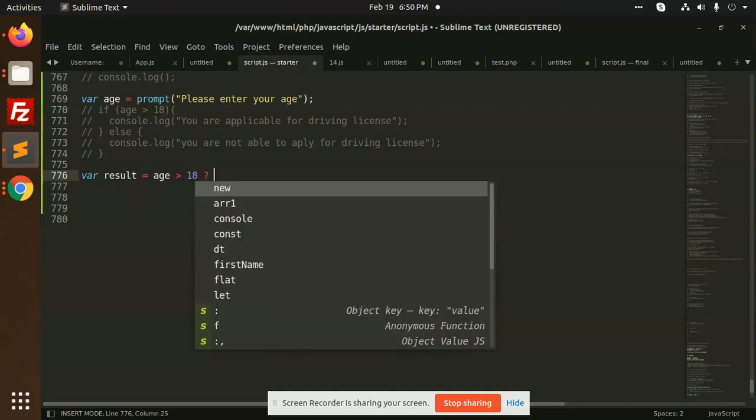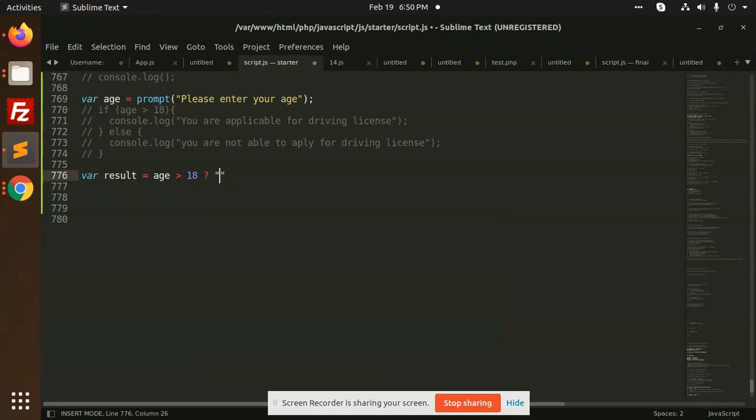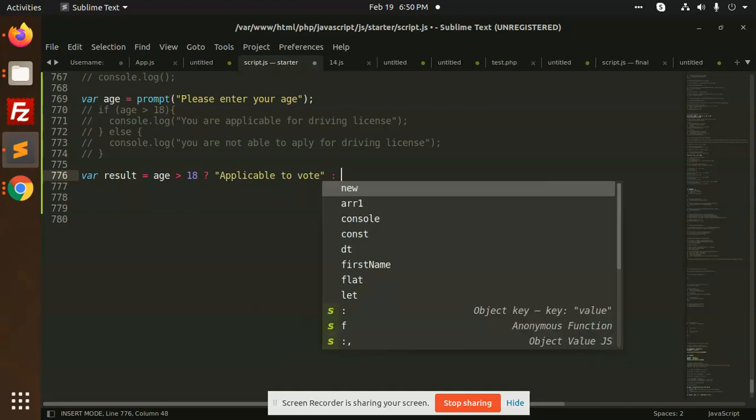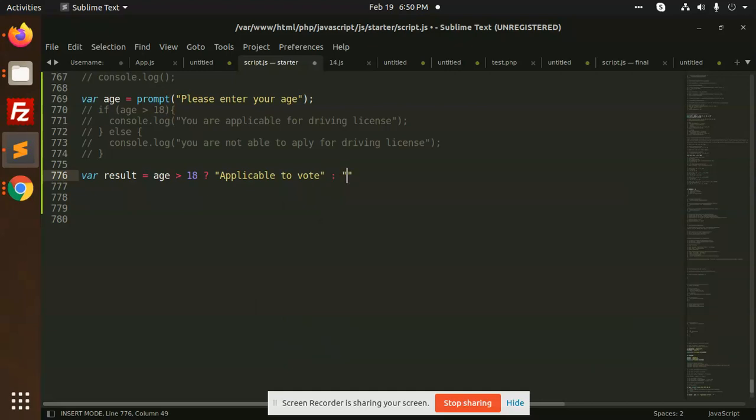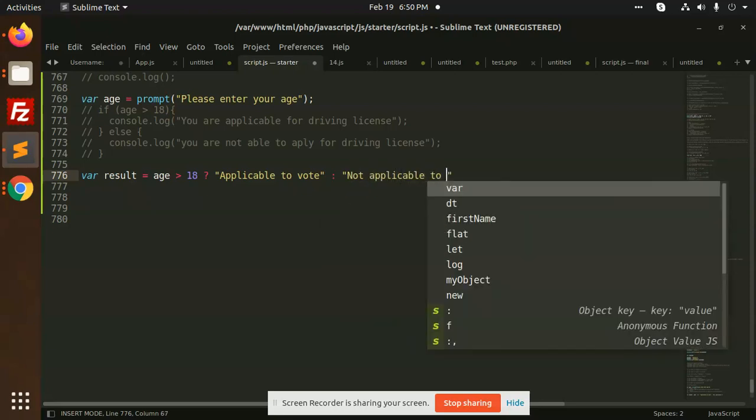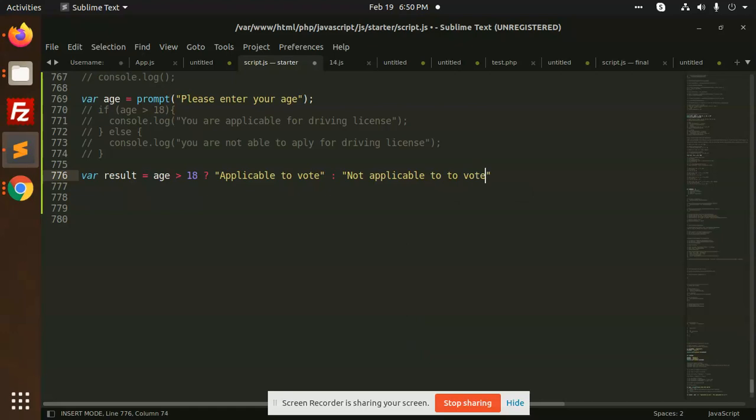If age is greater than 18, you can print applicable to vote, else not applicable to vote. The simple text: applicable, not applicable to vote.